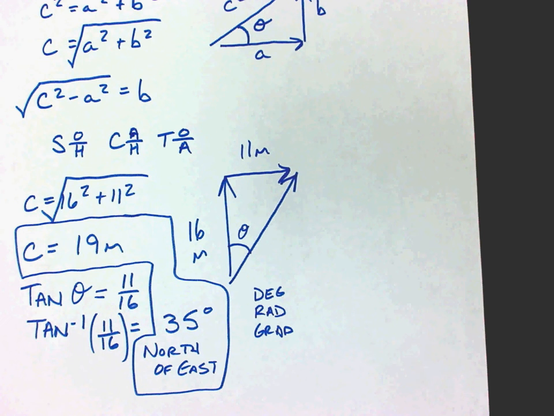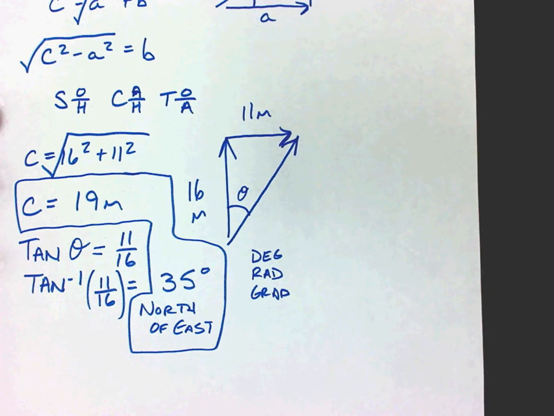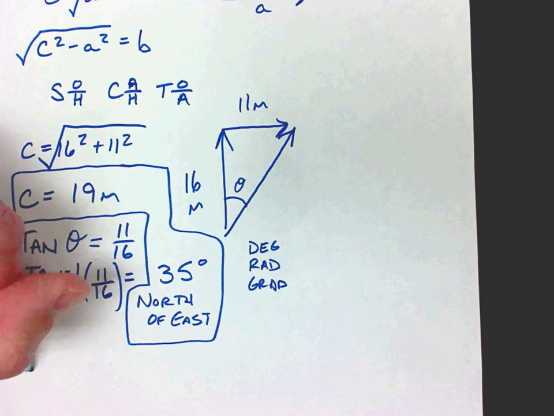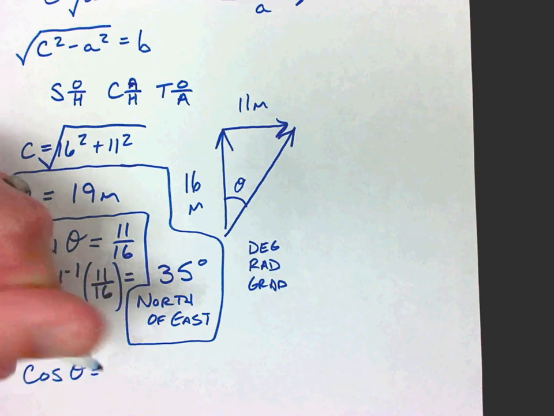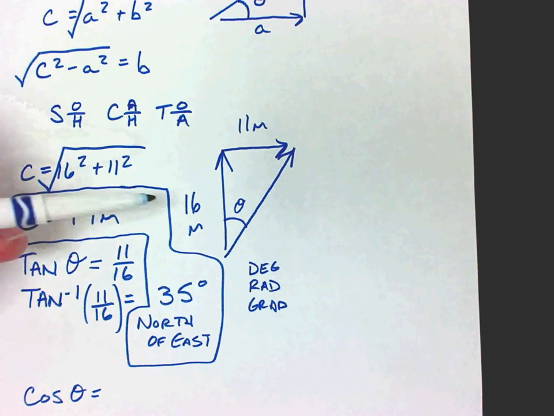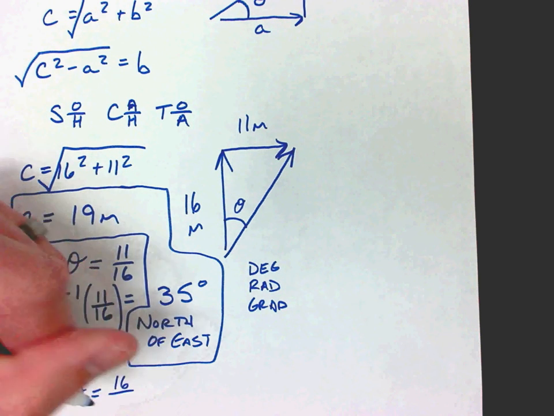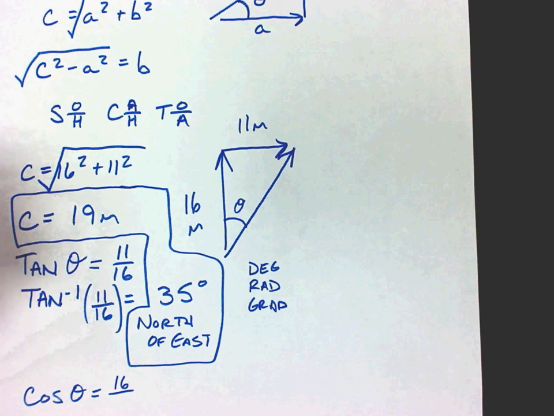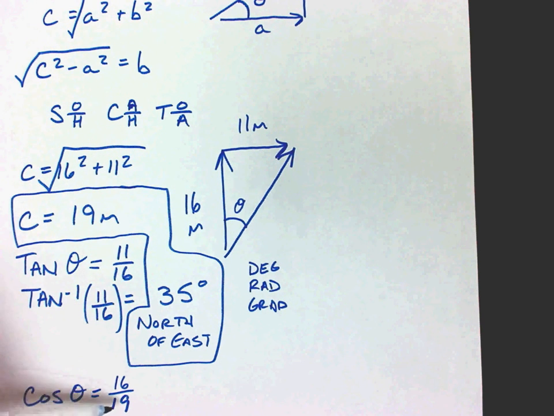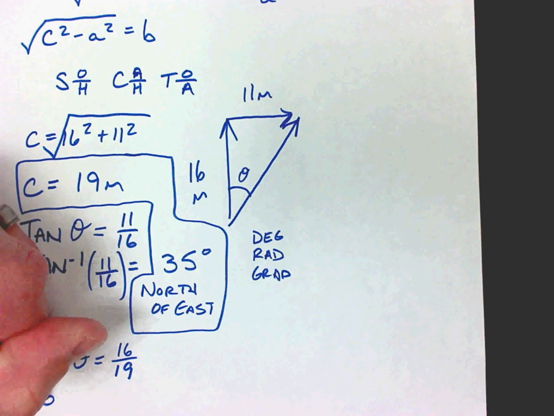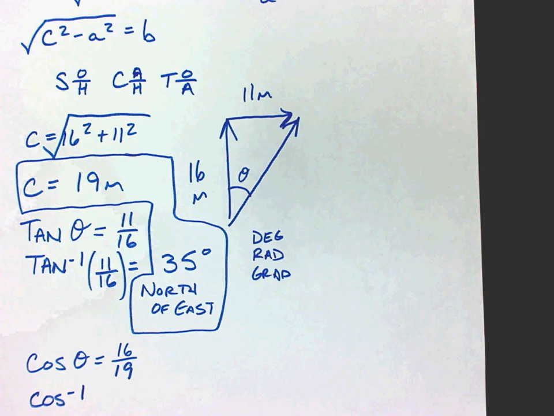Hopefully it allows you to make your way through. Let's do, as the last thing, let's just say we would have used cosine down here instead. So in other words, we wanted to do cosine of our angle. Cosine is adjacent over hypotenuse. So here's adjacent. And so we're going to do 16 over what we solved, which was the hypotenuse of 19. So this is adjacent over hypotenuse. Remember, there's a little bit of risk here because if we goofed here, then this number's guaranteed to be off as well. Remember, if you're solving for the angle, you always use the inverse button. So we're going to have to use inverse cosine.